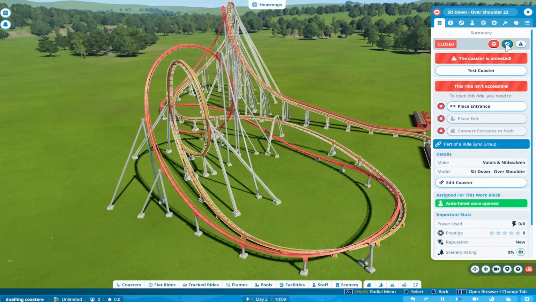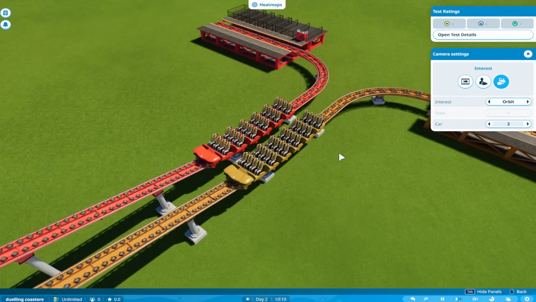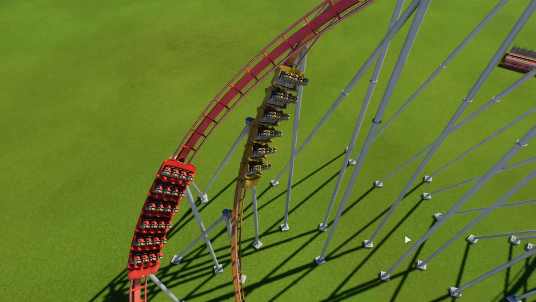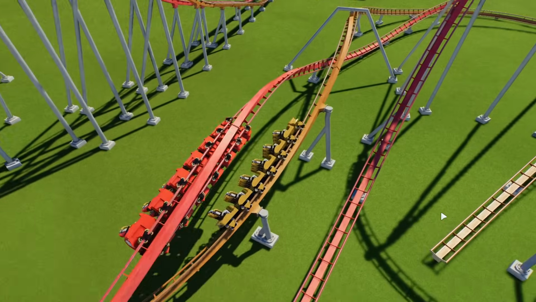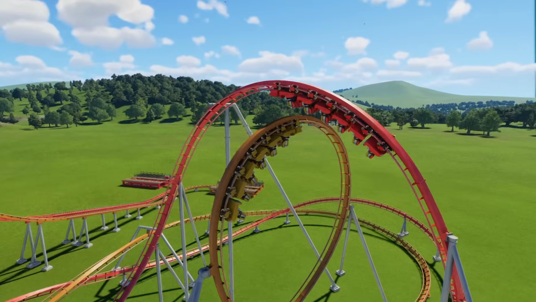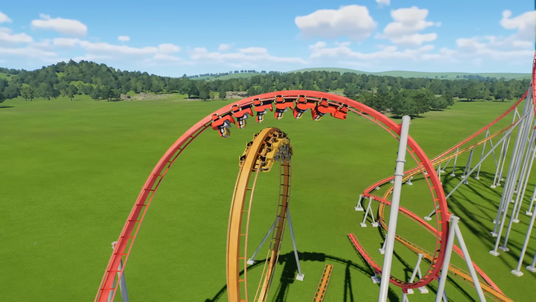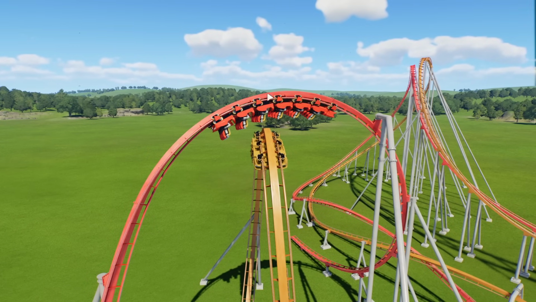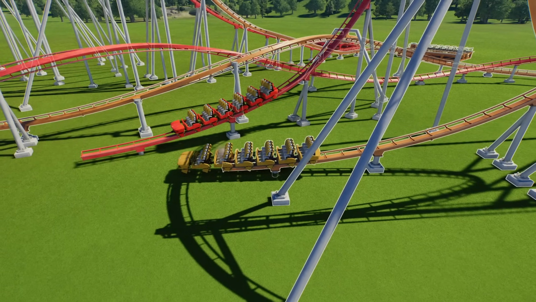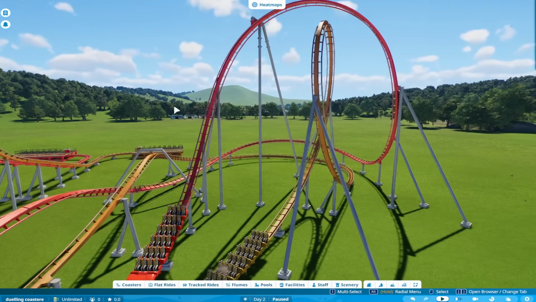So let's check out some of the dueling in orbit view again. And let's see what it looks like. Nice dueling here. Again, this wrapping around each other, I just find it really cool. Look at that. That is pretty gnarly. I have to increase the height of the red coaster a little bit because they're almost hitting each other, but... And even here, almost perfectly in sync. That's really cool.